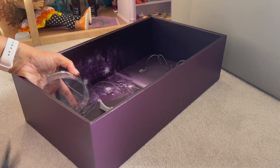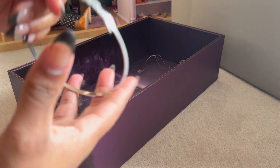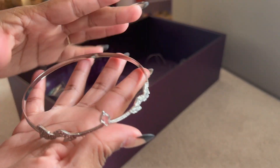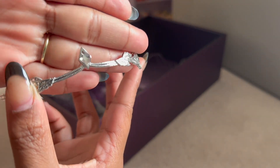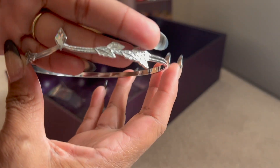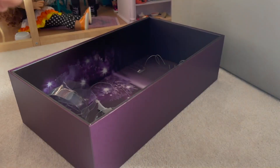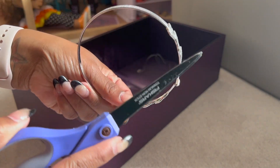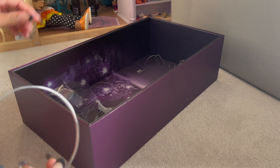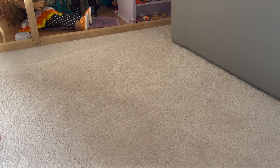And then her crown. This is nice — this is a weighted metal. We've got the little sort of diamond crystal in the front. This is really nice — you can hear how nice it is, and it's got a nice little weight to it. Oh, that's beautiful. Now let's get to our girl.